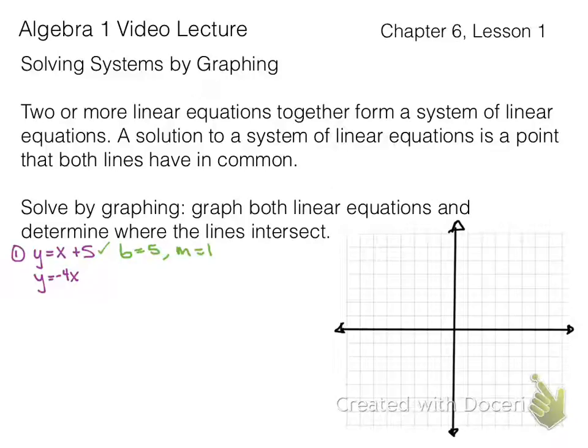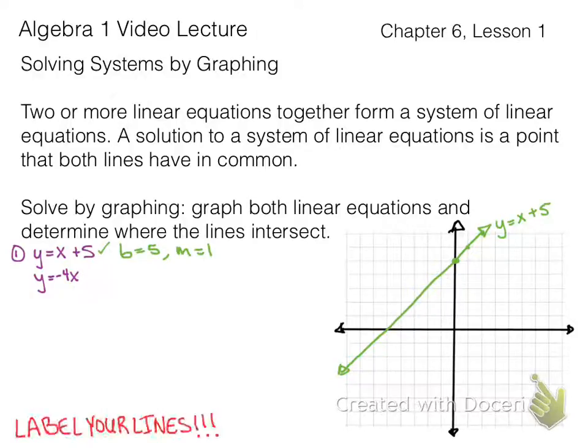So first, since they're in slope-intercept form, I'm going to use that information to help me graph, which is that the intercept is 5, which is b, and the slope is 1. And I'm going to make this line green since all the information is currently in green. So there's my slope and my intercept. I'm starting at 5 on the y-axis, and then I'm going a slope of up 1 to the right 1, up 1 to the right 1, up 1 to the right 1. And you can also go down 1 to the left 1, down 1 to the left 1. It's the exact same thing, if you remember that from a video before. I'm going to connect the dots, and I'm going to label my lines.